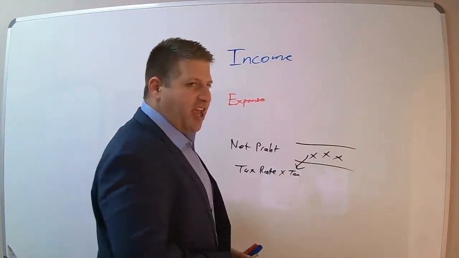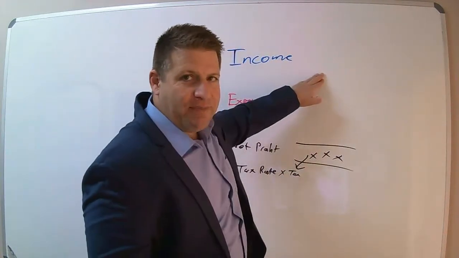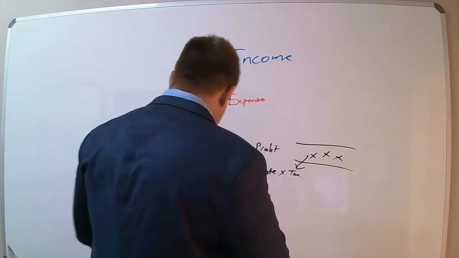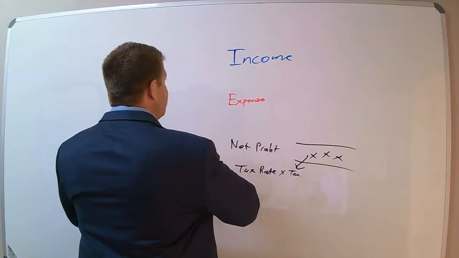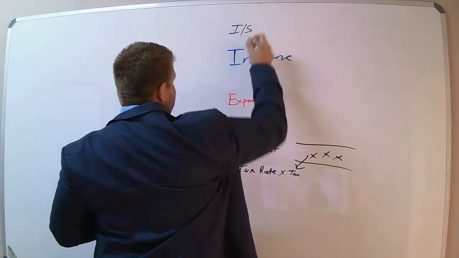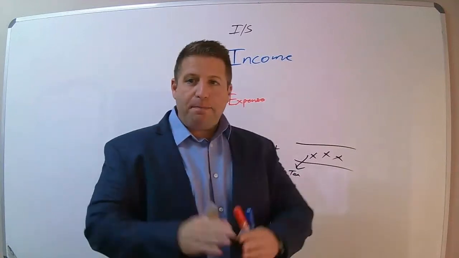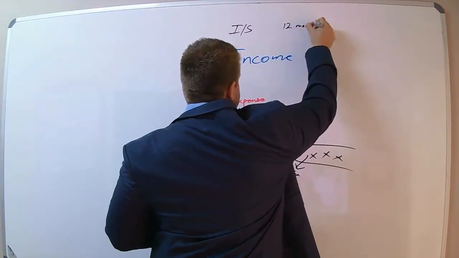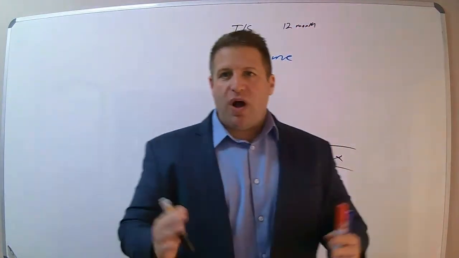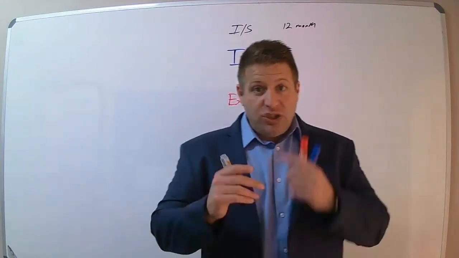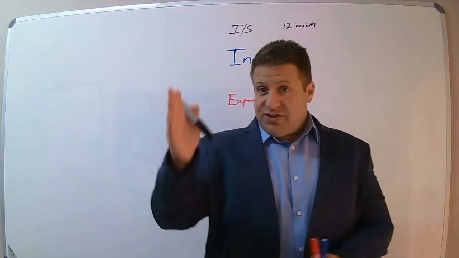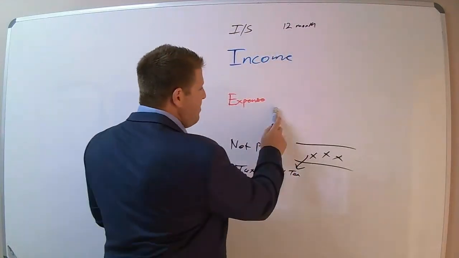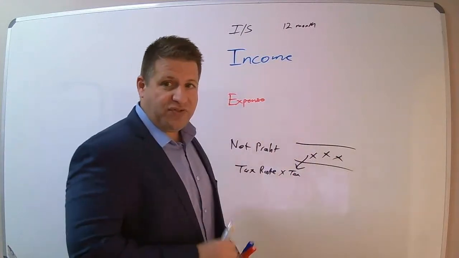So what they are saying is, what was the income that you incurred within a period? Now remember, this is called the income statement, right? And the income statement is for a period, and usually that period is 12 months. So what they're saying is, what is your income for the 12 months starting from March, ending in February? What is your income for that period? And the same thing they're asking, what is your expenses for that period?